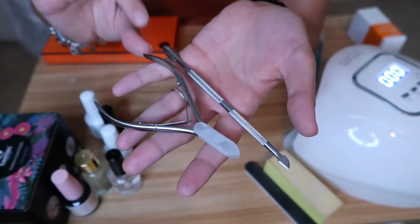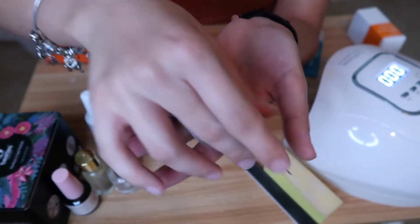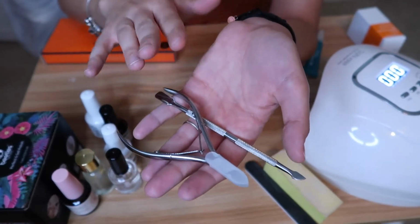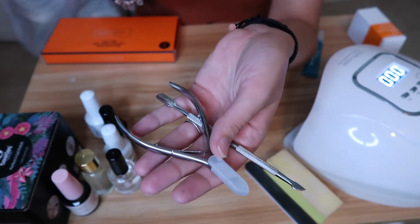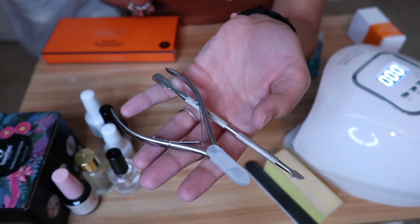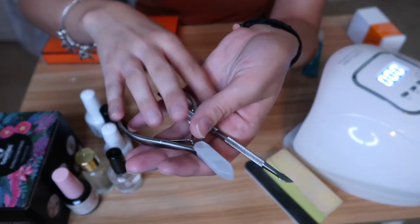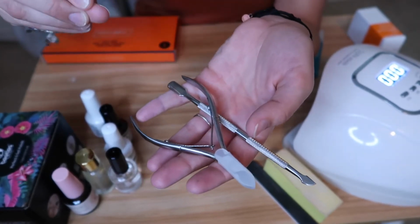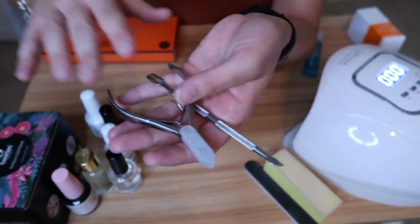I picked up this. It has the cuticle pusher, the little scraper edge, and then it has the cuticle cutter. Now, in my first attempt, I was very, very careful using these products. I really didn't do much to my cuticles just because I am not an experienced nail person. I'm literally just a girl trying to do this at home to save money. So I really didn't want to hurt myself. As I practice, hopefully I'll get better with using these, but of course I advise use caution because I'm sure you can really damage your skin if you are not careful.